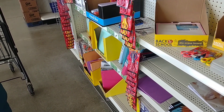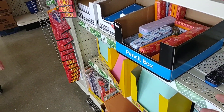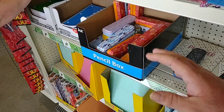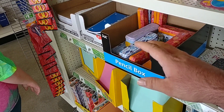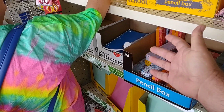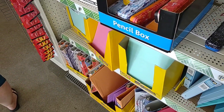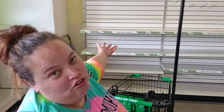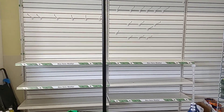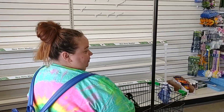As soon as we come in here, they have all their back-to-school stuff going on. However, all this stuff is $1.25. We have found a lot more stuff at Walmart and Target for a lot cheaper — like notebooks are like a quarter, 35 cents. Everything is $1.25 here, so not sure if this is really much value. We wanted to come to this one just to check it out. It's a much bigger store.